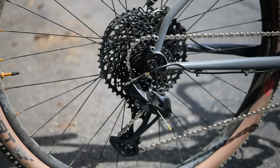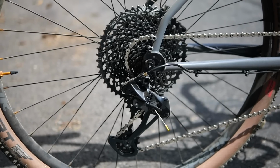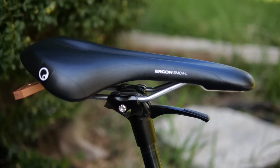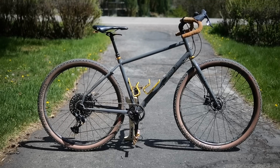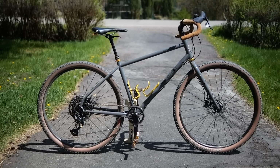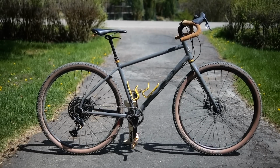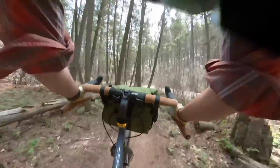And in the rear, a big 12-speed Eagle cassette with an Eagle rear derailleur. And lastly, I have been riding this bike with the TranzX seat lever actuated dropper, which I'm a huge fan of. The bike as you see it with the dropper post is actually a fairly decent 26 pounds. If you used a non-dropper saddle, that would bring it down to 25 pounds. So while not an ultralight bike, it's still surprisingly light to me for this style bike. That's all the boring kind of component stuff.